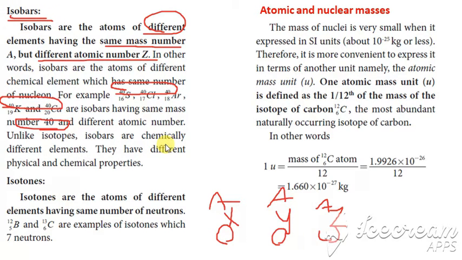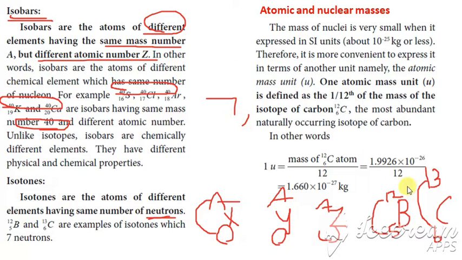Then the next one is isotones. Isotones have the same number of neutrons. What is meant by neutrons is, if you subtract this and this, the value will be the same. See here, we are given the example of B 5 12 and C 6 13. Subtract: 12 minus 5, the answer is 7. And in the same way, 13 minus 6, again 7, is it not? So it has the same number of neutrons.